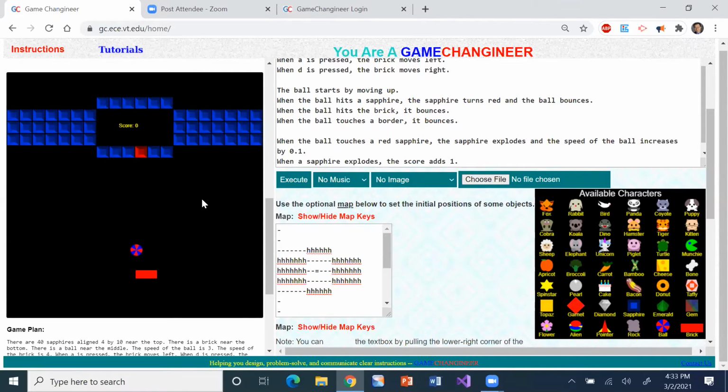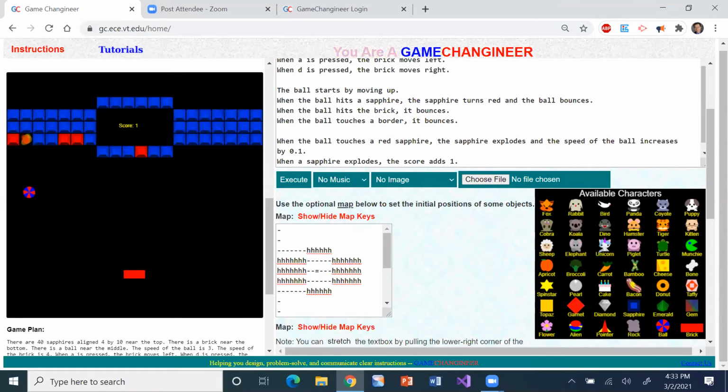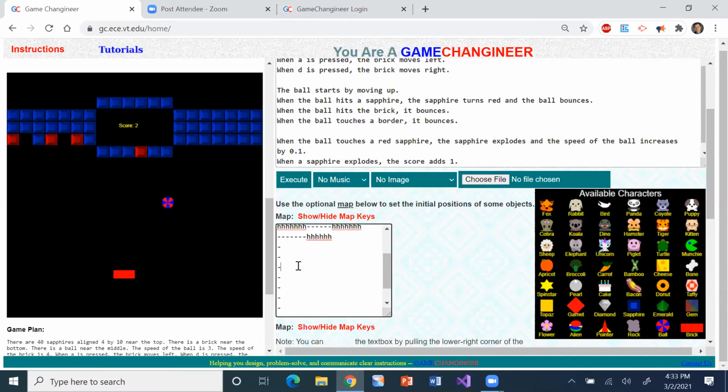How do we make it so that it goes to the very, very bottom? Just like the previous game, you can say when the ball touches the bottom border, game over. Is that what you were asking? And like the brick, how do you make that go to the very bottom? Oh, just add a couple more dashes, because each dash is a blank row.